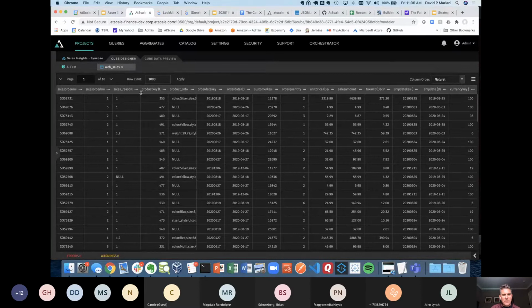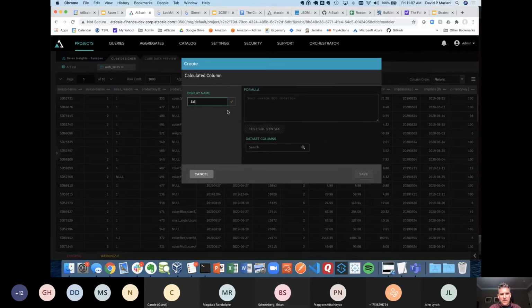Now I have the ability of implementing transforms directly to these columns of data. You can see I have some data information, and I'll have all my sales information when it comes to the number of orders, the kind of products that were ordered, etc. So the first thing I'm going to do is add a calculation. With AtScale, I can add calculations. I'm going to add a sales tax calculation.